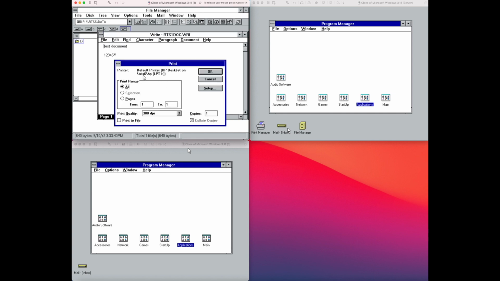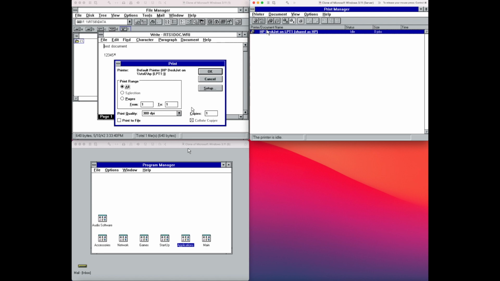So you can see here that my LPT1 port has been redirected to RTS6 HP, which is the printer that's defined on the machine we're using as the server, and we can see that if we go into the print manager here. There you go, HP desk chat and LPT1 shared as HP.